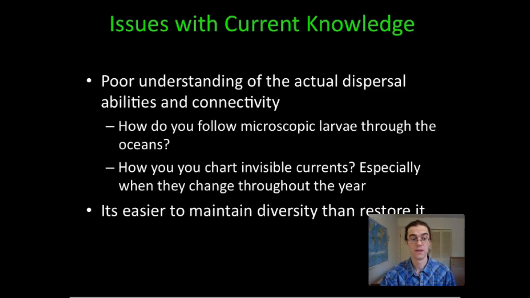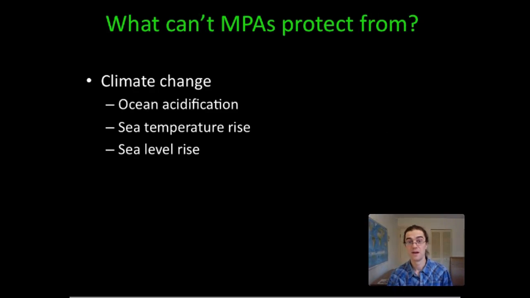And so to continue on that cautionary tale, it's easier to maintain diversity than to restore it. That point really speaks to the importance of getting more protected areas established, right? So we have that diversity versus trying to go against the current, no pun intended, to restore it later. So what can't they protect from?